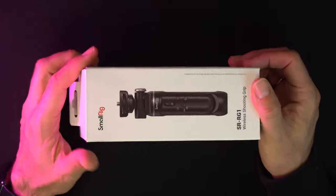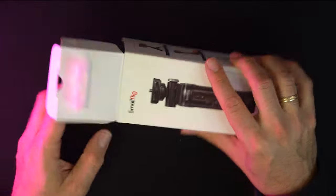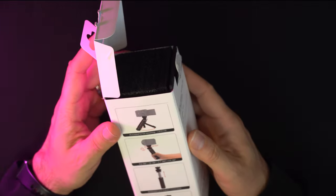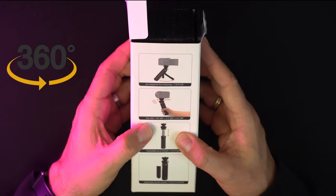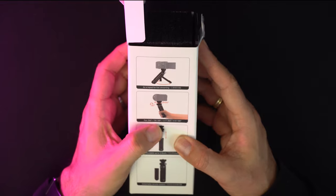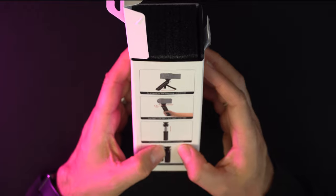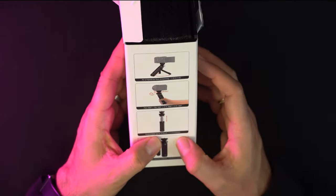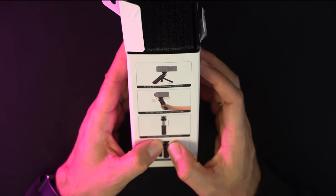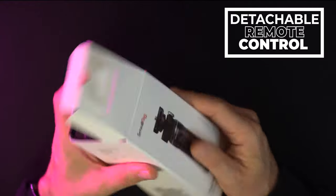So they think of us and they send us this wireless shooting grip. Let's go open the box. First of all, let's see what it says here. It can be used as a tripod for live streaming. It can pan 360 degrees. It can tilt 180 degrees. And it has an extendable stick, like a selfie stick. Very clever, up to 15 centimeters or 5.9 inches. And it has also a detachable remote control. Let's go see it.